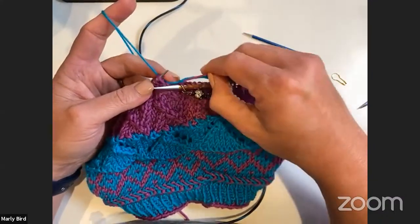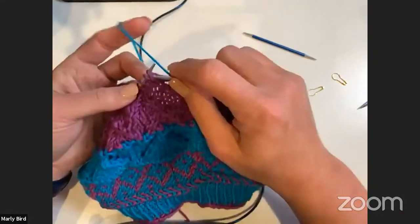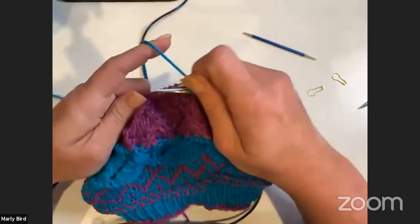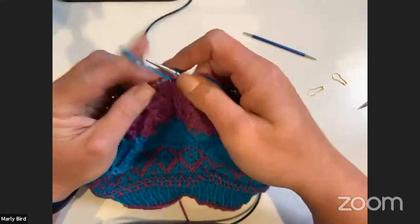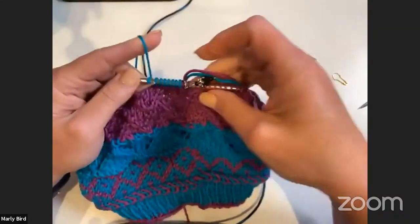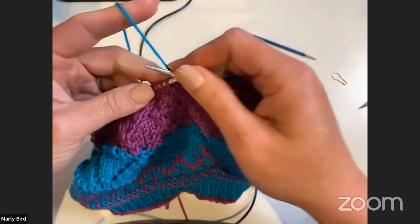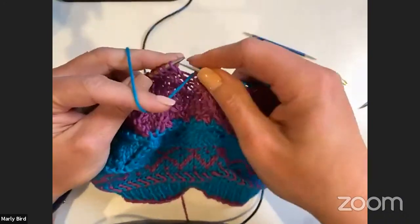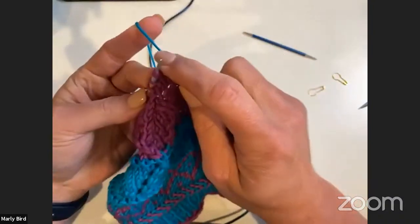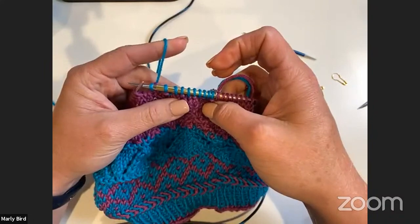Okay. So I'm supposed to purl 1, knit 1, purl 1, knit 1, purl 1, knit 1, purl 1, knit 1. So that should be 8 stitches. 2, 4, 6, 8. Now I'm supposed to purl 2 together and then knit 2 together. So I bring my yarn forward, purl 2 together, bring my yarn back, knit 2 together. So that was 1 time. Okay.